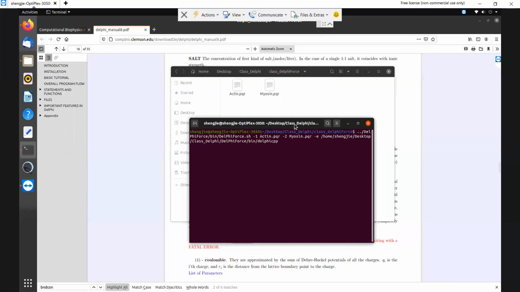And then is the output file. It's O, not 0. Remember, this is the letter O. And you can name something like out. And then click enter.